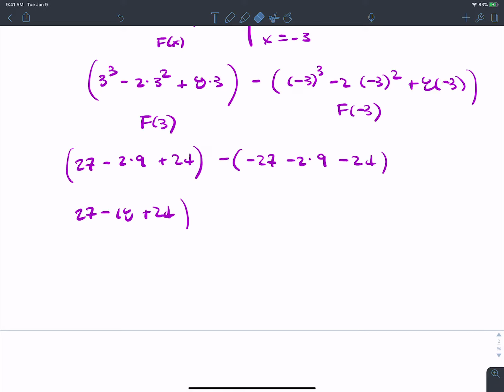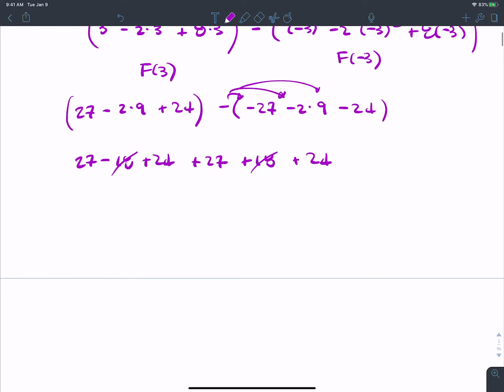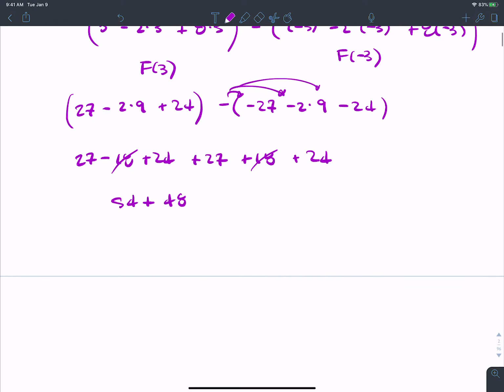And, you know, sometimes it's helpful to just keep distributing here. So you'll say that's plus 27. Here's what you're going to look at if we distribute. This is going to be plus another 18, right? And then that's plus 24 here. So it looks like the only terms that cancel are the -18 and +18. So we get 27 plus 27, isn't that 54? 54 plus 48, what do we get? Do you guys know what that is? Is that 102? Okay, notice that's positive.